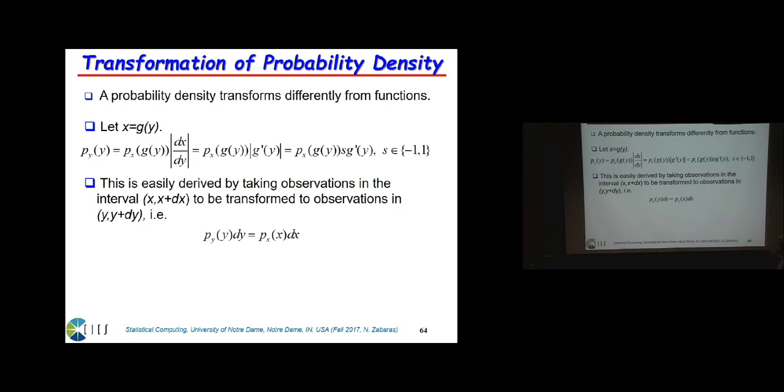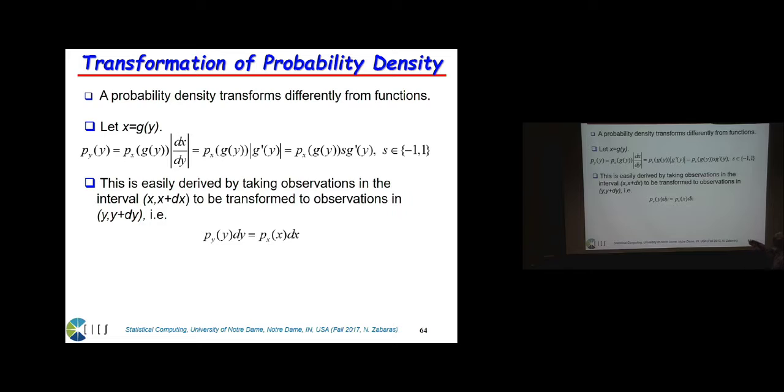So what does this equation imply? If you put dy on the other side and keep dx on this side, what is the trick to do the derivation? When you transform a variable from x to y, what do you need to preserve? The probability mass in x. If you look at interval dx and interval dy, the probability mass in x has to be equal to the probability mass in y.